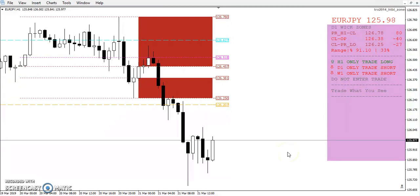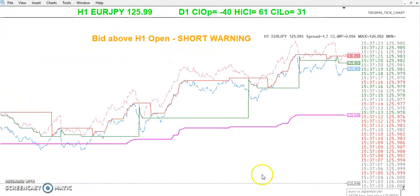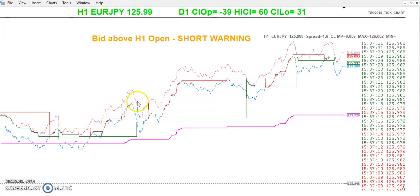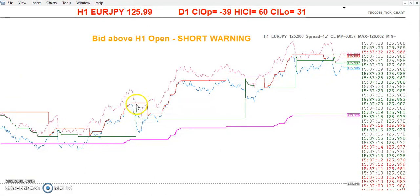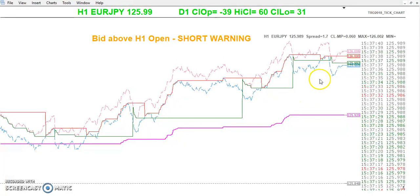I can't remember the last time we saw price close in a wick zone. I think maybe it's been once this year. But here we go again. My favorite lines to trade off of. And looking at the tick level, you can see here price, the bid crossed above the valley of the ask. The ask crossed below the peak of the bid. But we're going back up and we're trading within about an 8 pip range. Not too bad.